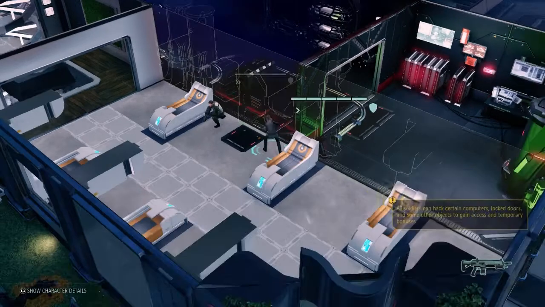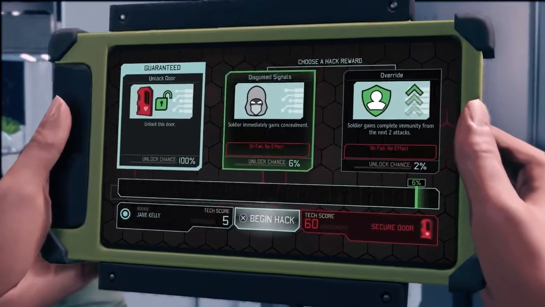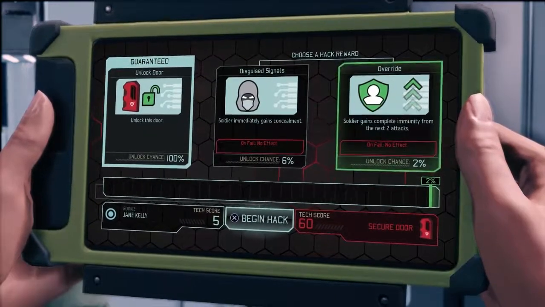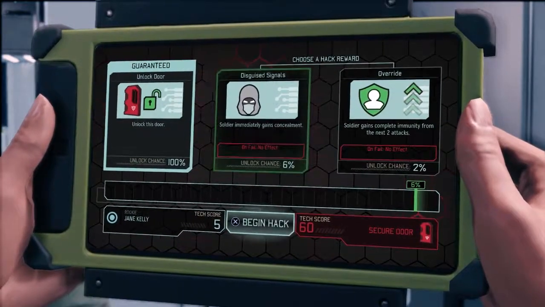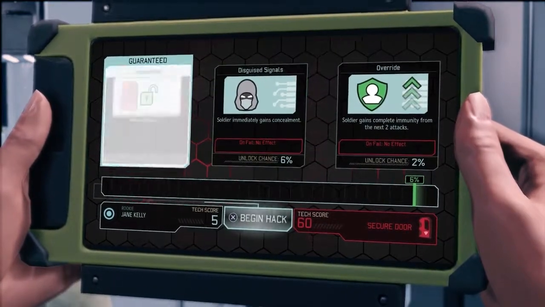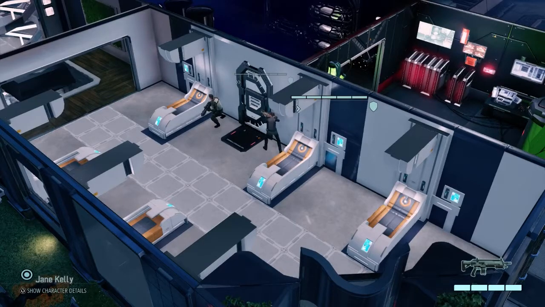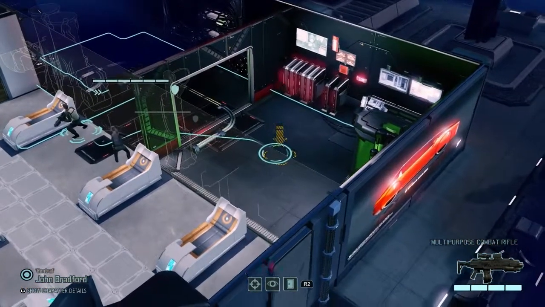So, we're gonna hack. Just hold it wildly in the air. Alright, it's one of those things. I've never fully understood what any of this means. Unlocking chance 100%, so we're guaranteed to unlock it. We get a 2% chance of getting the override, or a 6% chance of getting the signals. Soldier immediately gains concealment. Well, I love that one. Didn't get it. Okay, but we got the door. Good, let's go. It's weird. I've always found that slightly strange.